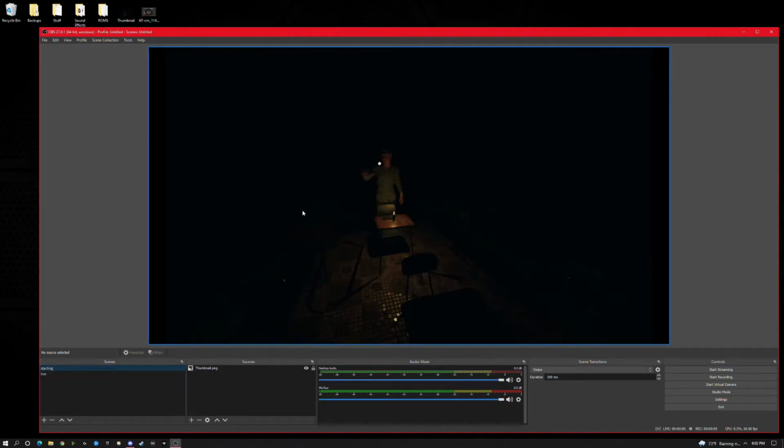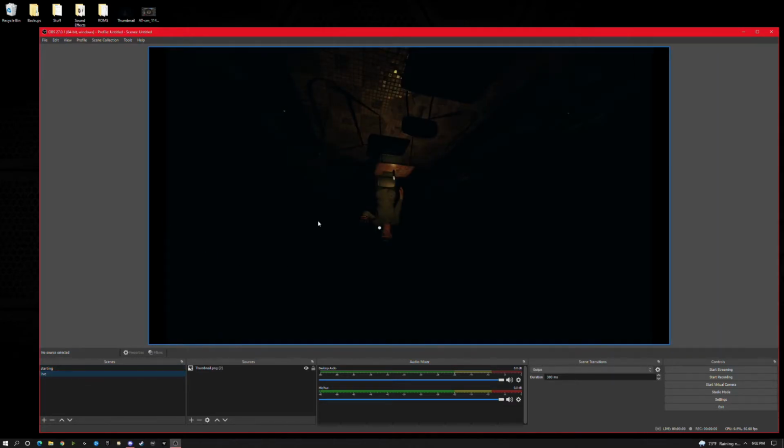Now for your individual scenes, you could have, let's say for your starting, you could have your logo with music playing, whatever the case is. And then when you go to your actual live display, you could have maybe your webcam down here. You could have your gameplay back here. You could have maybe your stream alerts up top. Now, all of those, if you've already noticed, are your sources. So I already have one source right here. This is that thumbnail that I have.